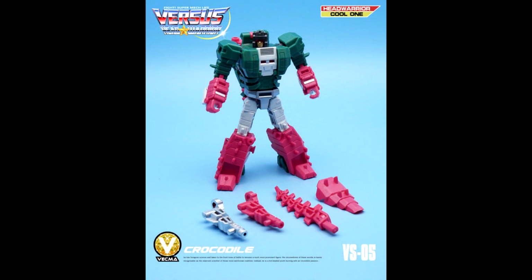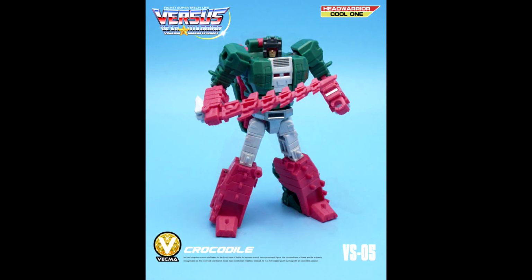All right, folks, that's all we have for add-on kits. Let's move on to one of my favorite things. And man, we got a lot of stuff in Legends news. Up first is going to be Mechfanstoys Crocodile.